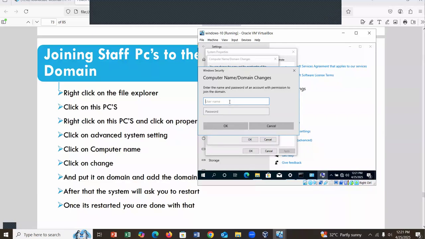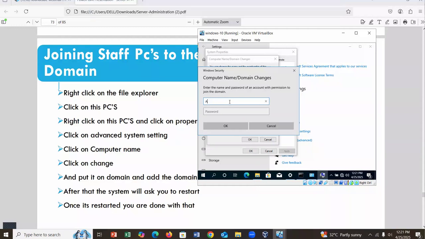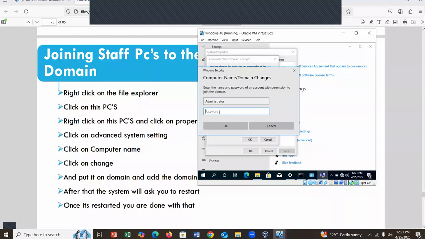If you remember, when we were installing, the server came with a default username of Administrator. So you put Administrator as the username, and for the password you put the password you use to log into your server, and you click on OK.